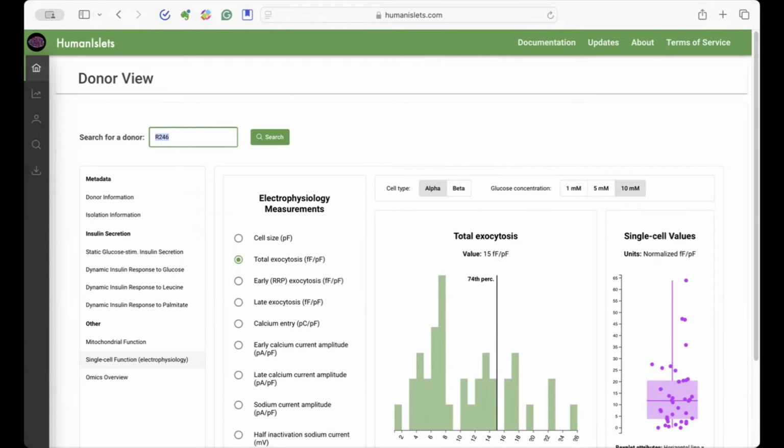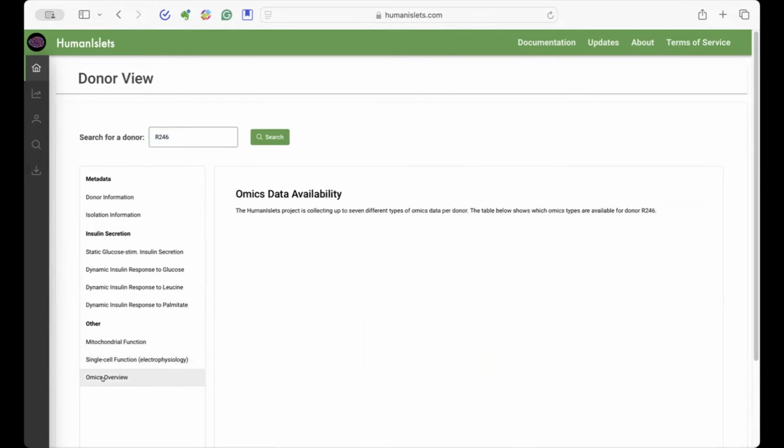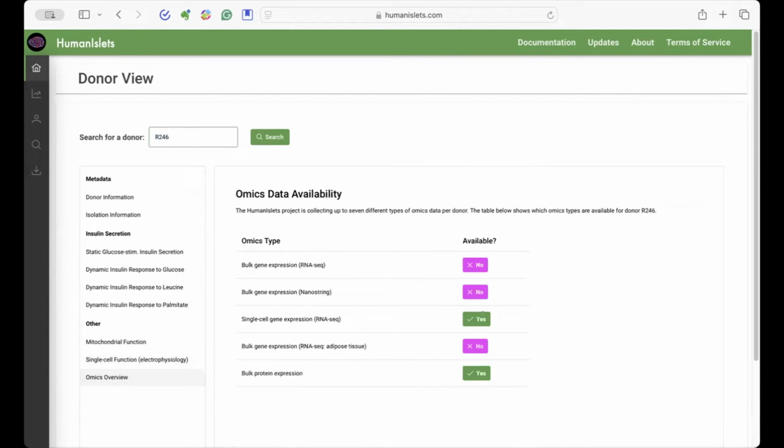And you see, I'm looking at the chat here. Ashley asks about the omics data of a single donor. Good question. If I click on this omics overview, it will tell you what's available for that donor, but you cannot view, for example, the proteomics for that specific donor. I'll show you how we look at proteomics in 1 second.